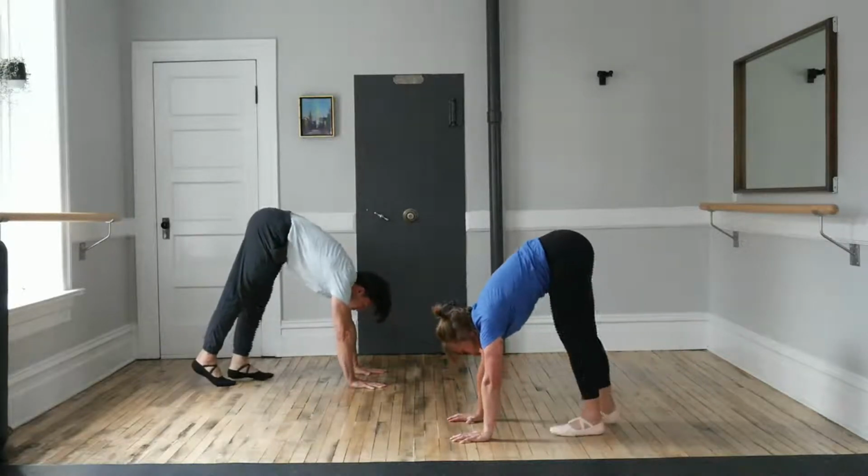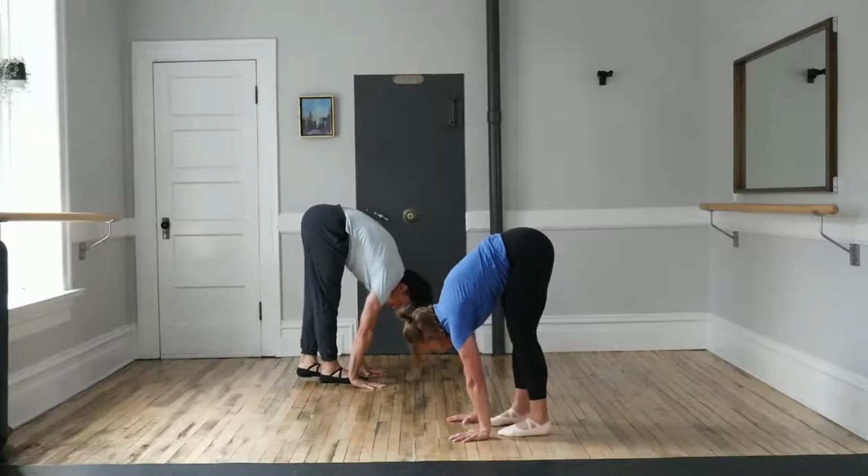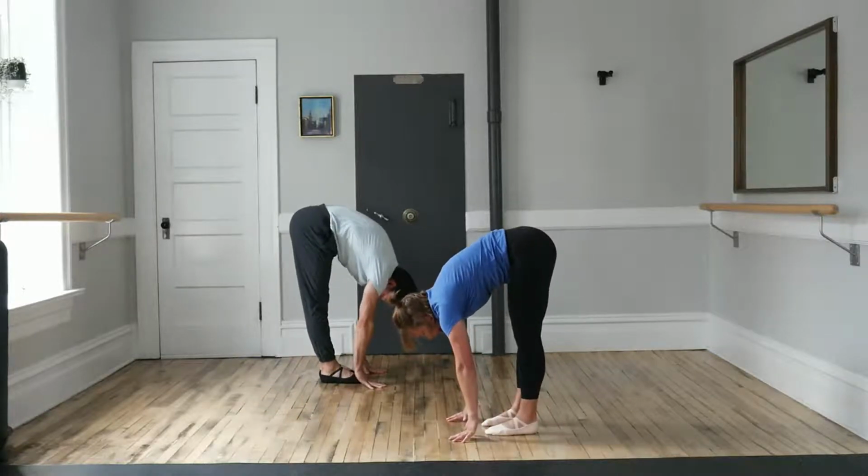Hands heavy. Hands heavy. Hands heavy. Still heavy. We're trying really hard. And then peel up.